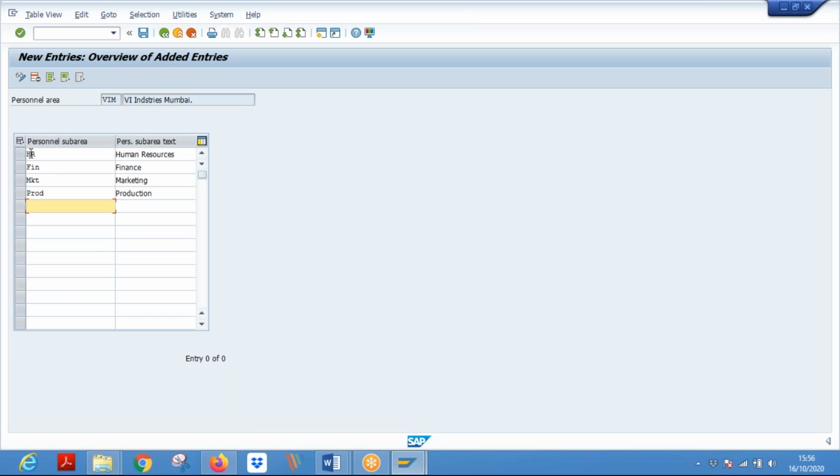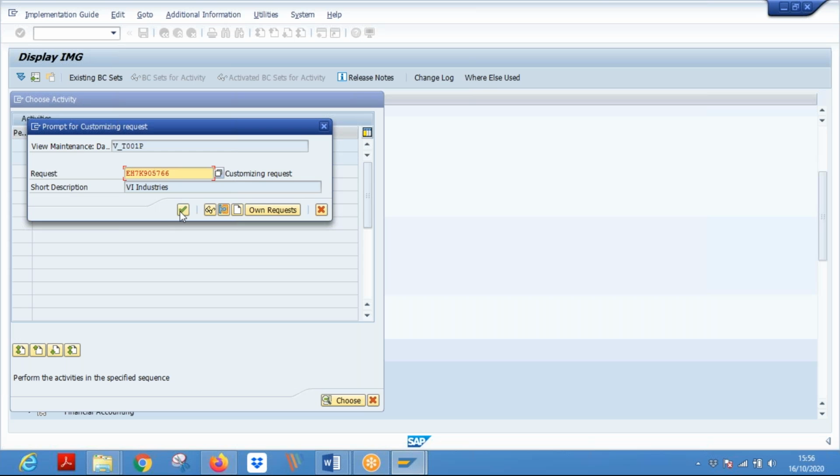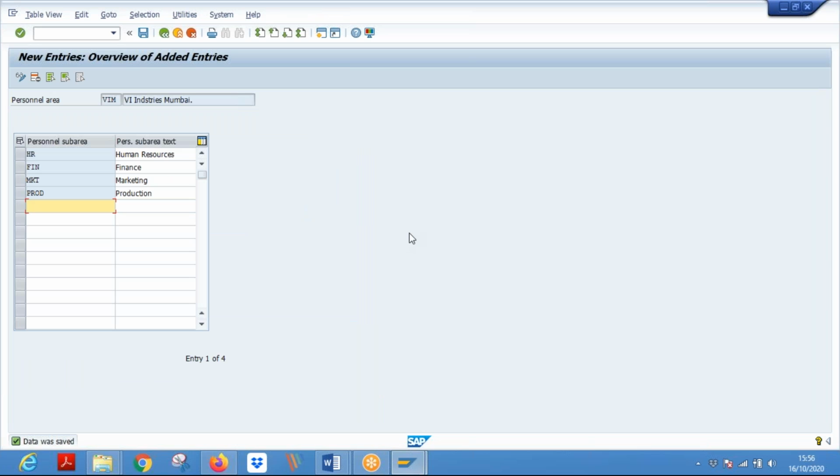So you need to enter a short code of your department here and full text in this column and enter your values and save your values by Control S. Click on continue. So you have successfully created an enterprise structure. This is all about how to configure enterprise structure in the system.